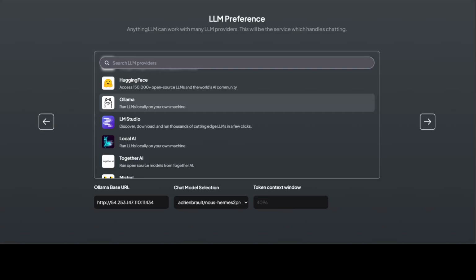So I have put in my IP here with the port, and you can see that it has selected a default model plus the Phi latest. So let me select the Phi latest here, and I will keep the context window as is. Click on next here. Okay, so I'll just go with 4096. We need to fill in this value.